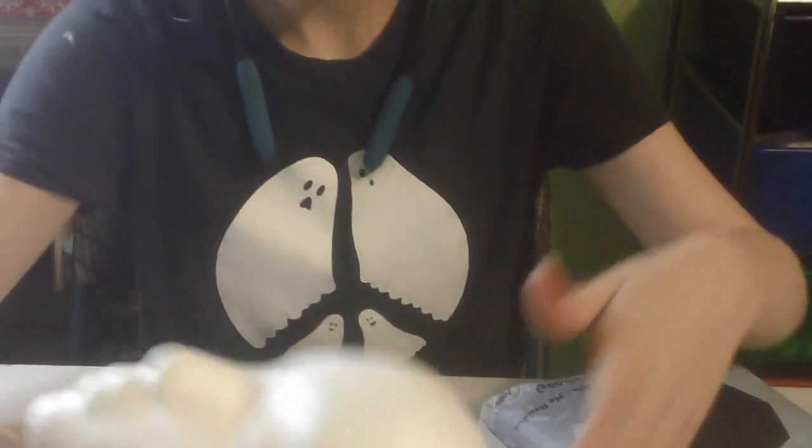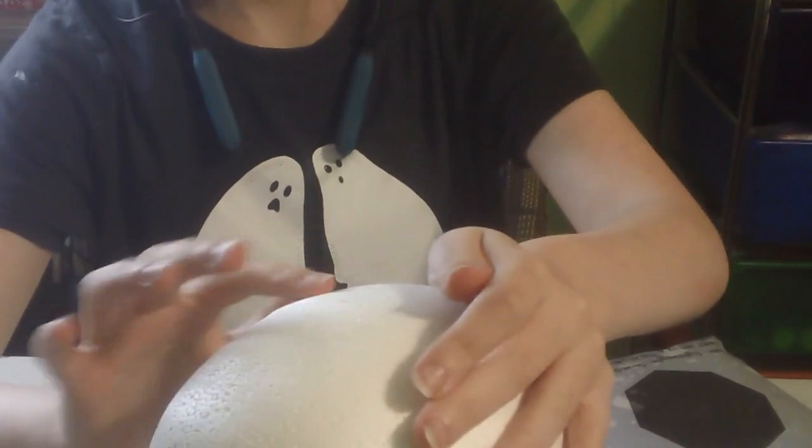Okay. I'm gonna try to smooth out some of the cracks in the head first, and then we're gonna try to bulk out the face.